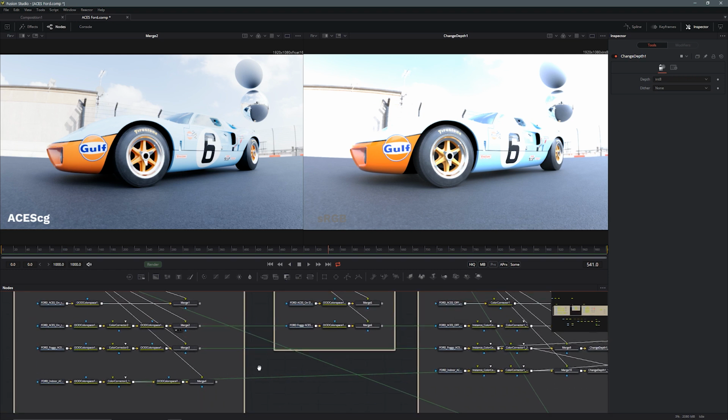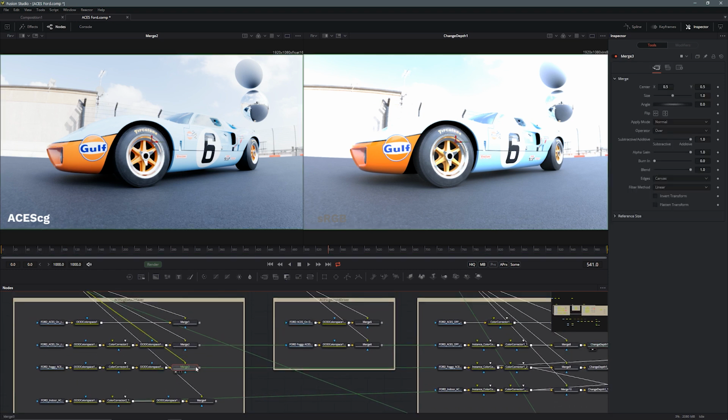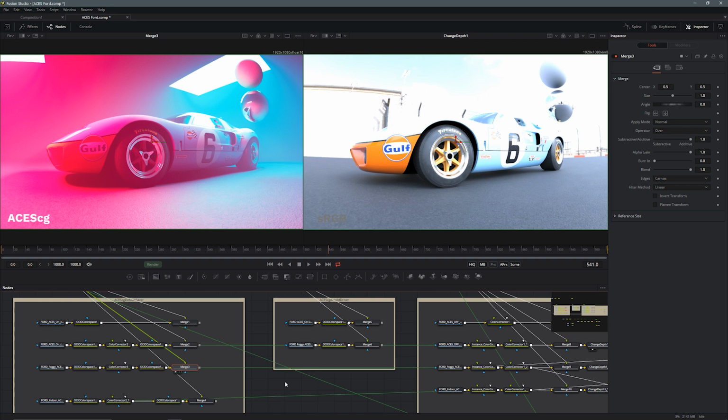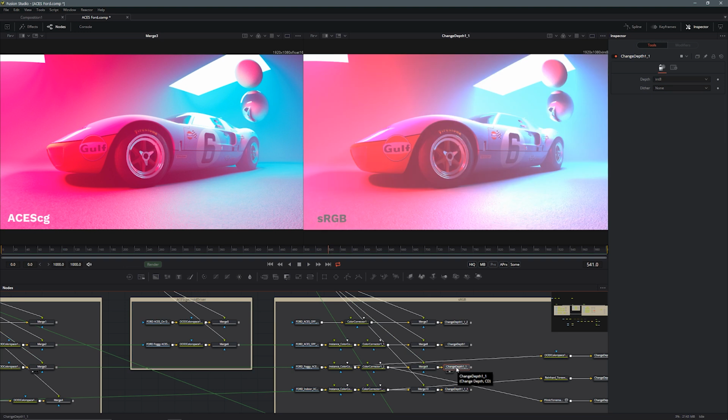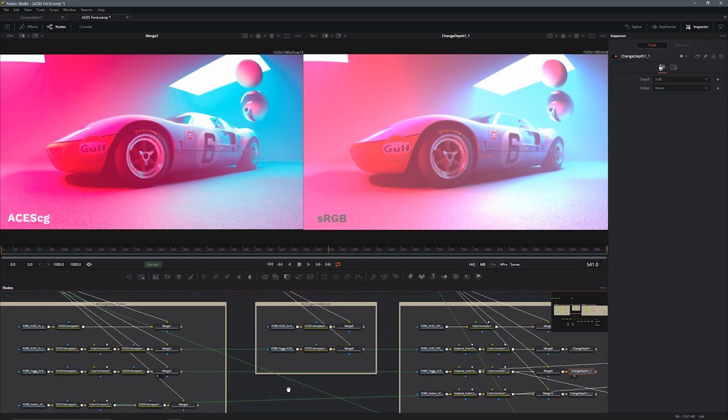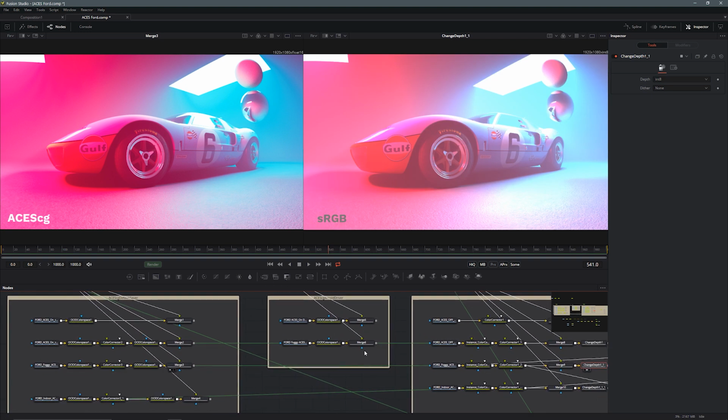It's very, very apparent why ACES is going to be a superior space to work in when you look at something like this. All right, now it gets even crazier when you start to do a really wild color lighting setup like this. So I'm going to look at the same thing over on the sRGB side. When you start working in ACES, you start to realize just how far you can push lights, both in intensity and color. And it really opens up a lot of creative opportunities to do things that you wouldn't have felt comfortable doing in sRGB.